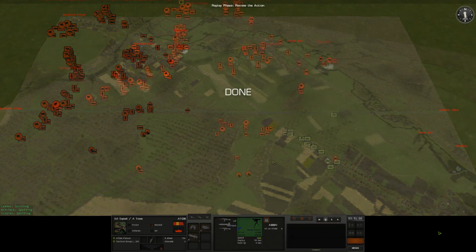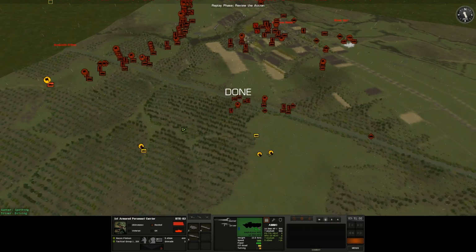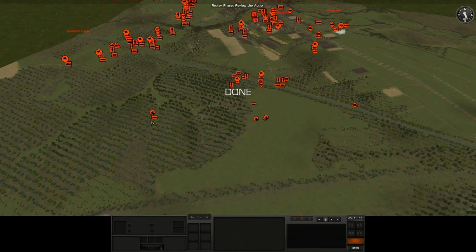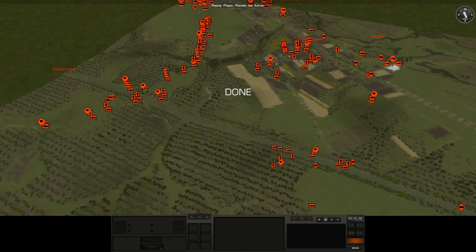So since there's no actual action to look at this turn, we're just going to go straight to showing you where everything is. So this is recon. Spread out, following orders. These teams are hiding, split up on the ridge. These guys are going here. These guys are going around. We'll go over, try and keep it chronological.